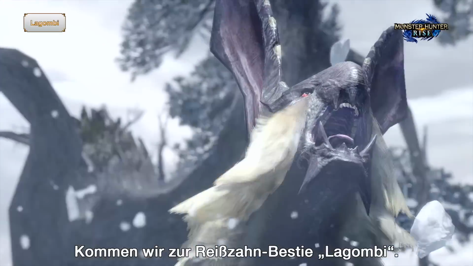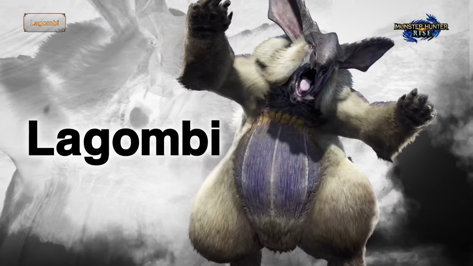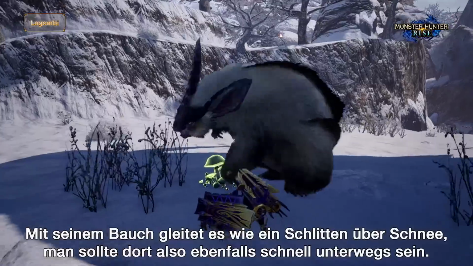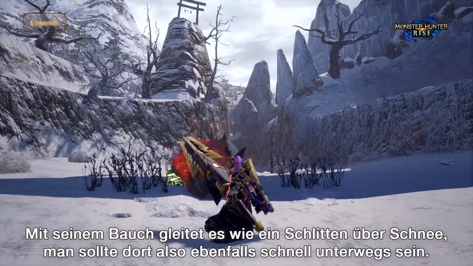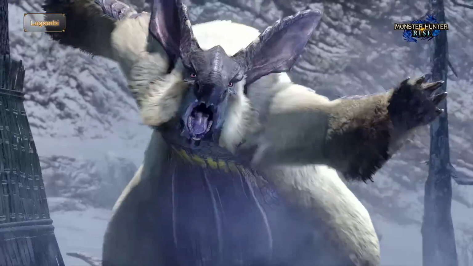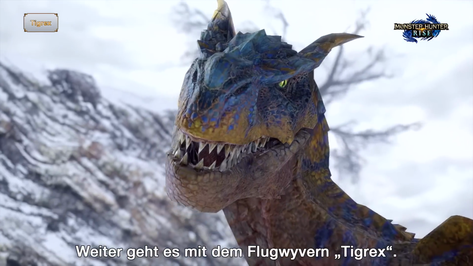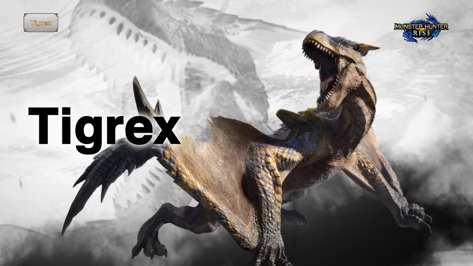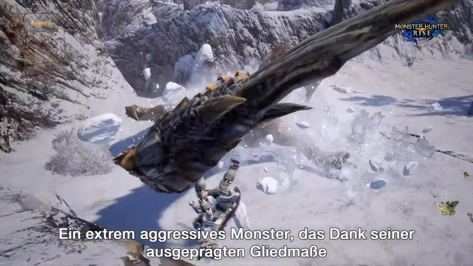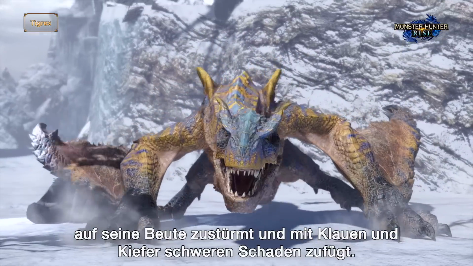Next up is the fanged beast, Lagombi. It uses its belly to glide around the snow like a sled, so you'll need to be quick on your toes to deal with it. And now we move on to the flying wyvern, Tigrex. This is an extremely aggressive monster that uses its well-developed limbs to rush at its prey, dealing heavy damage with its claws and jaw.